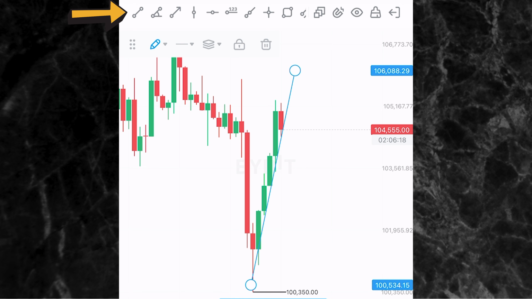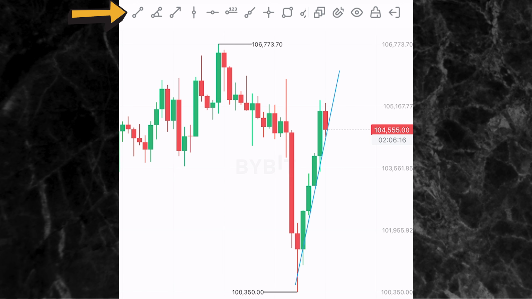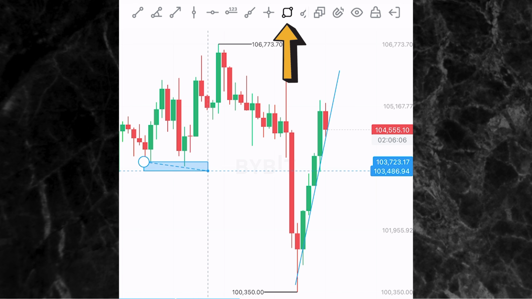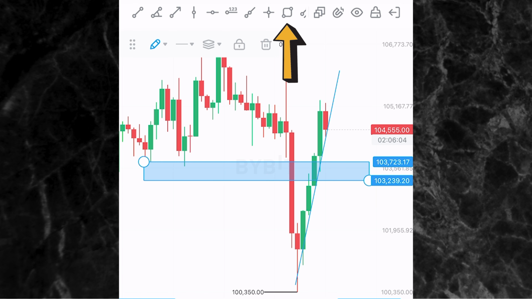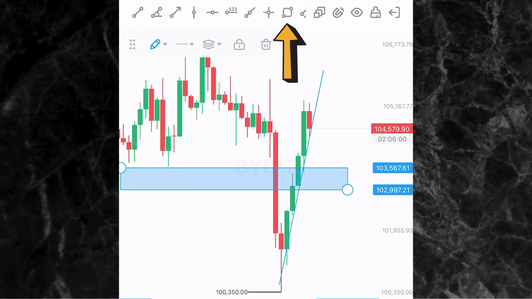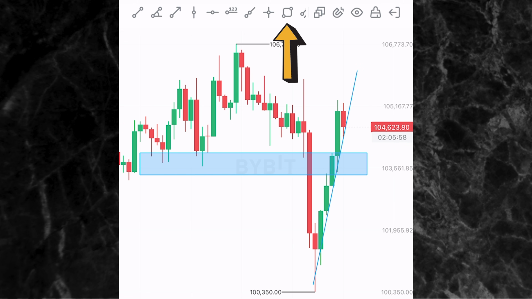Let's say, for example, you want to draw a rectangle, maybe to show support or resistance. This is it. Just select this rectangle right here where the arrow is pointing. Once you select it, come to your chart, go to anywhere you want to draw it. So let me just put it right here. This is an example of a support. Let me just select it. Okay, that's it. So I can place it very well. This rectangle area is an example of a support area.